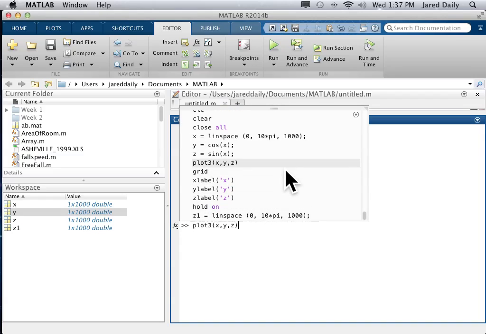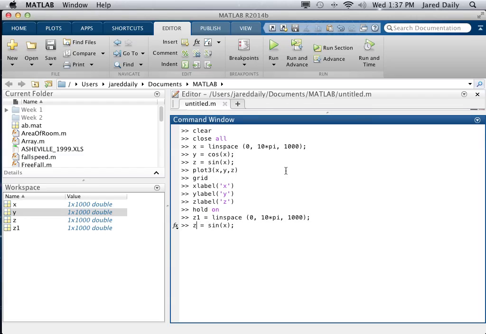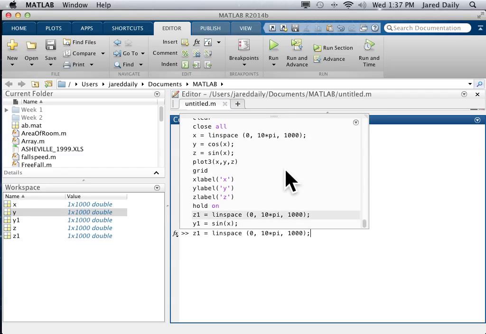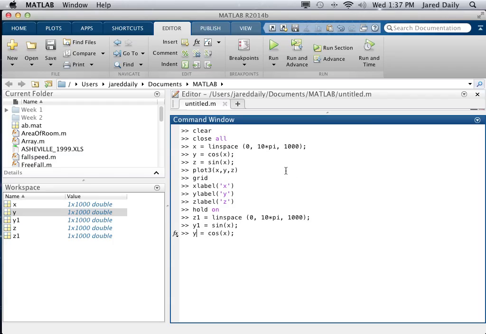So y1, let's see, if z1 is the linspace, then y1 would be the sine. So this one would be y1, I think. Let's see if it works. And x1 would be the cosine, and these would be cosines of z1.